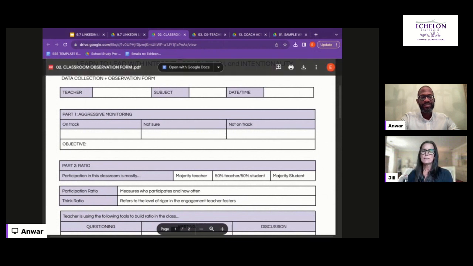many people will do aggressive monitoring towards 100%, and they will only do it towards are our kids on task. That's an important quick hit, but that's not where I actually concentrate with my folks. This space is for us to do aggressive monitoring on our students: are they on track to meet the objective, or are they not on track to meet the objective? Or am I not sure, as the coach, either that the kid's not on track or what the objective is that the teacher's teaching?